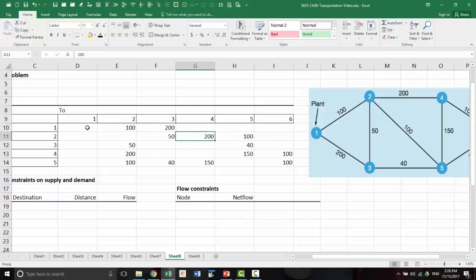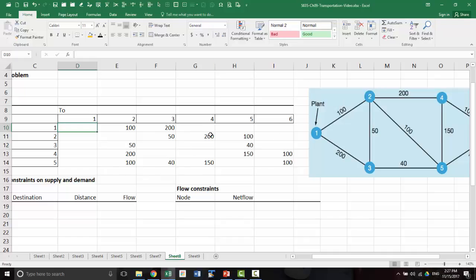But for 1 and 6 you won't do the other way around, because 1 is the plant, so it's not a transshipment point. The supply of 1 can only go out, it cannot come back in, whereas in all the other nodes, like in 3 from 2, the flow can go from 2 to 3 or 3 to 2.